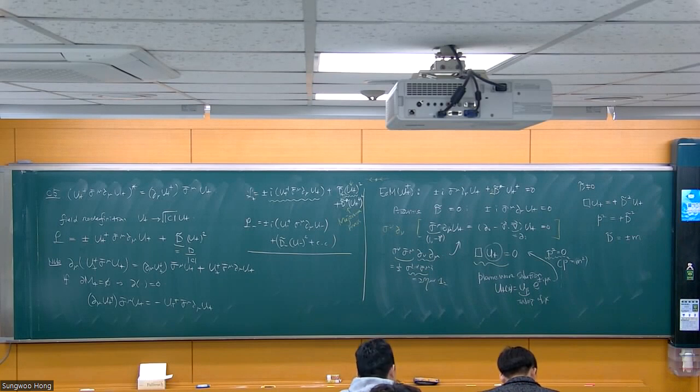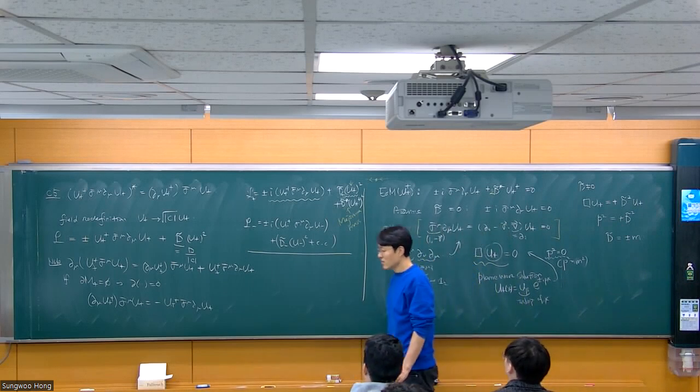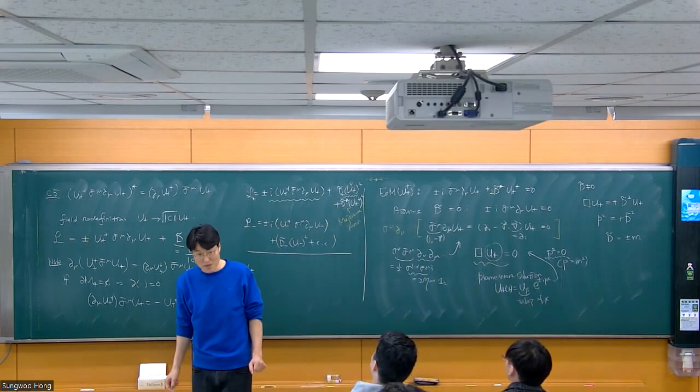Yes. I think we're considering quantum field theory, so I think the equation of motion is a classical one. That's right. So why does the quantum field have to specify the equation of motion? Good. What I have done is I have not quantized the theory yet. So I'm still at the classical level.